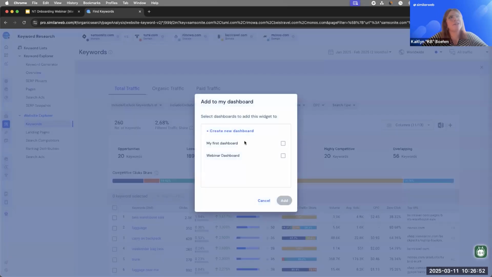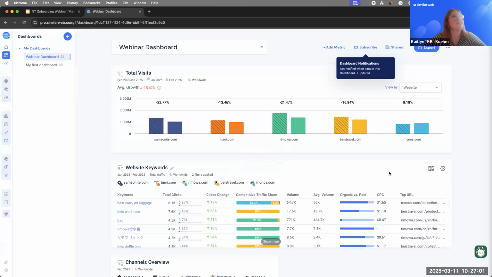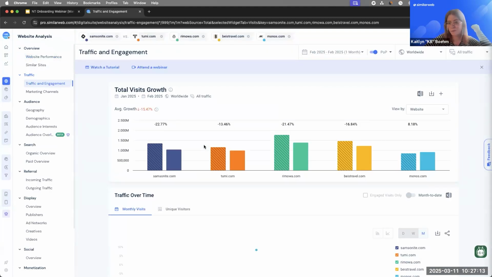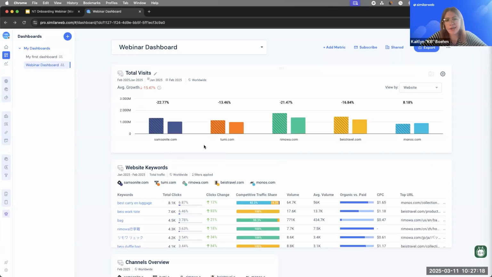Now I'm going to add this to my dashboard as well. I'm going to add it to my little webinar dashboard here. Again, almost as our finale, because I want to make sure I show you what this looks like. So all of the different puzzle pieces we've created as we were running our analysis are now compiled into this one little section. And the best part is I can click into the widgets themselves and it takes me back into the platform. So that's why I call it almost like a bookmark folder for us. It's a really great way for us to add in all of the pieces of our analysis into one.